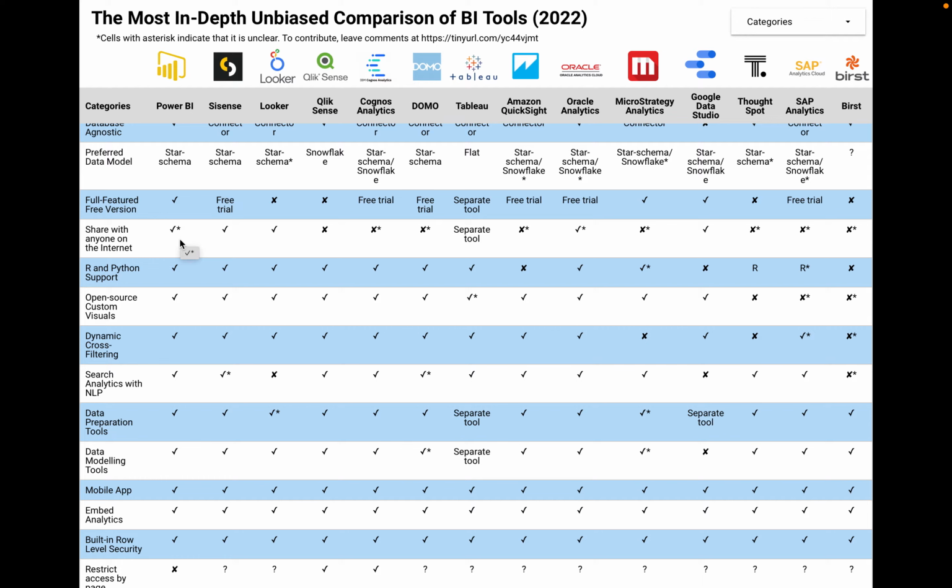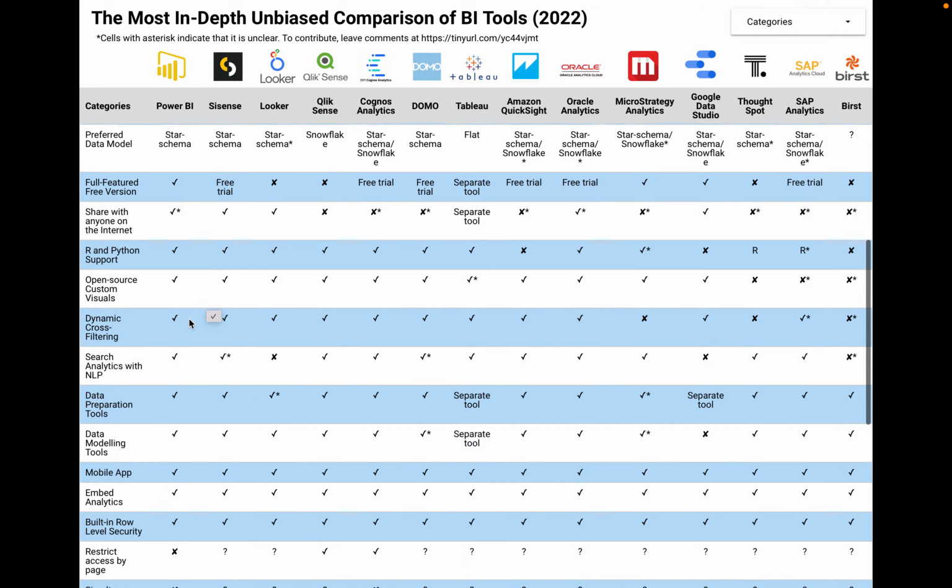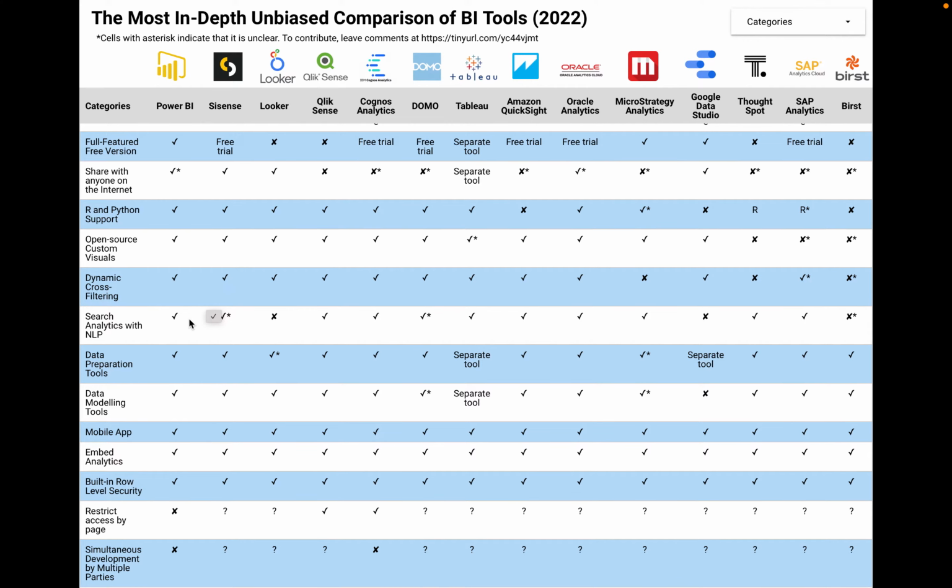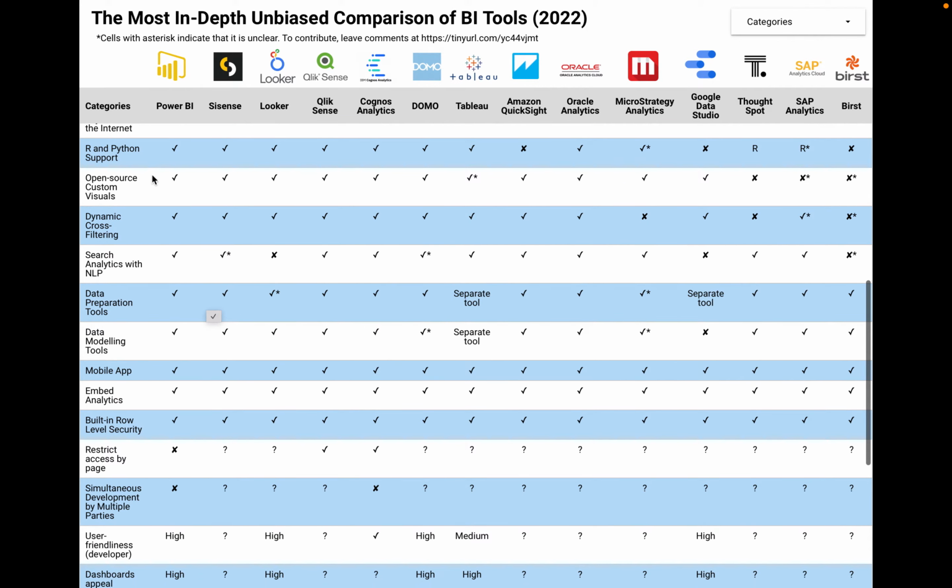Like, take for example Facebook. Facebook could make a dashboard based on non-sensitive data that just shows the usage of their platform, right? And that would be useful to a lot of people outside of the organization. So this is just one random example. But anyway, the other things become more and more similar across the tools.